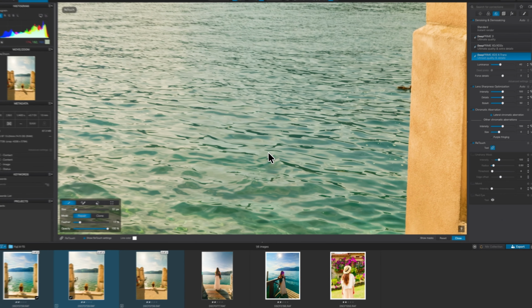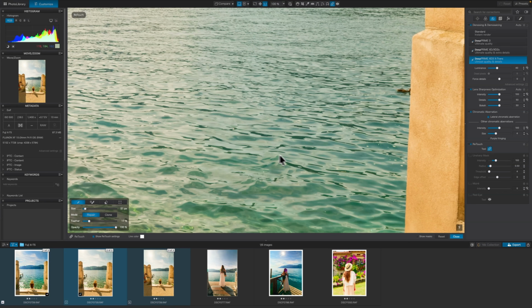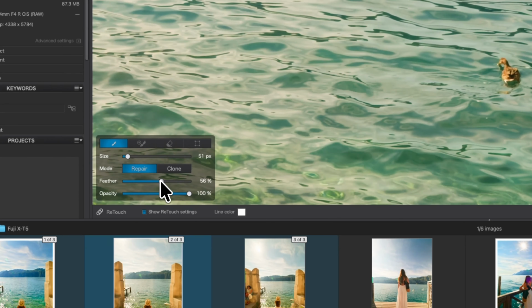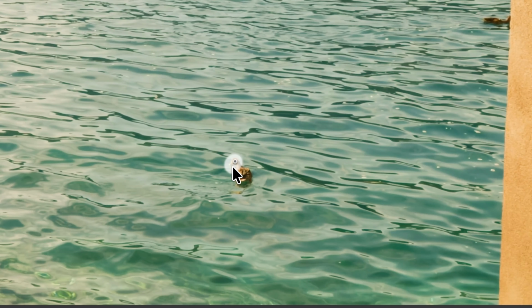Now, as you can see, that's got quite a hard edge, so that isn't working. So I'm going to undo. I'm going to go Command Z to undo. So what I'd like to do is just feather the edge of that brush a little bit, because that will just make it much easier and much softer on that retouch. So you might need to just finesse it a little bit. But bearing in mind, we are just doing a very quick cleanup for social media, and I think that's acceptable.